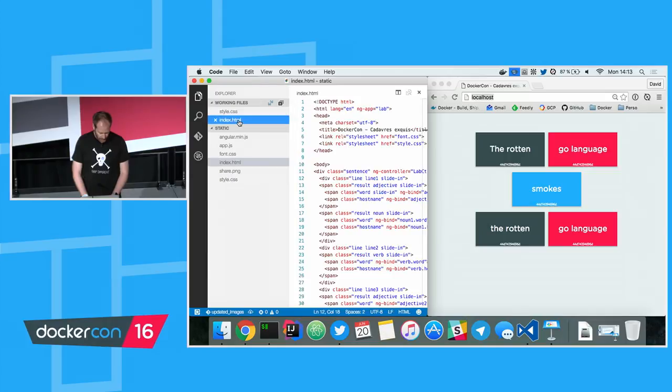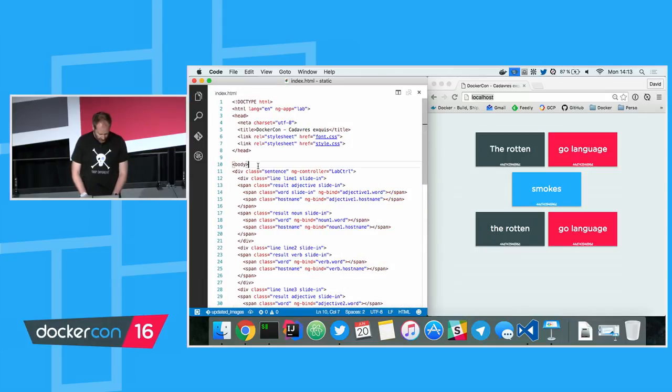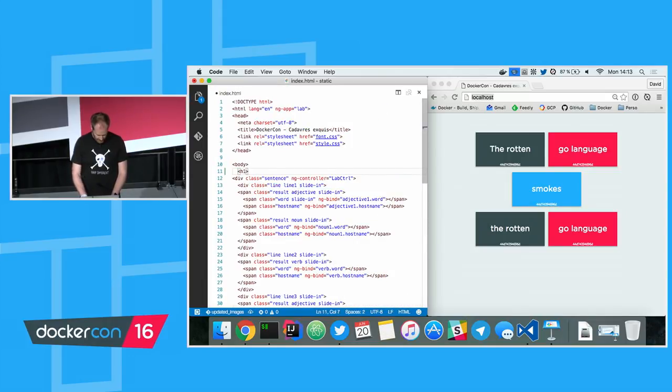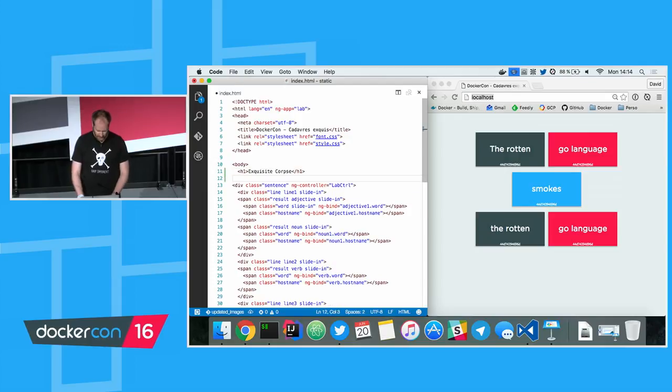So we should be able to add like a title. So I said I'm not sure I can write it, exquisite, no. Exquisite corpse. It's a strange name. I'm not even sure it's compatible with the code of conduct.